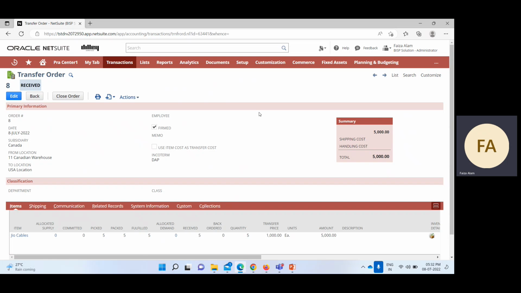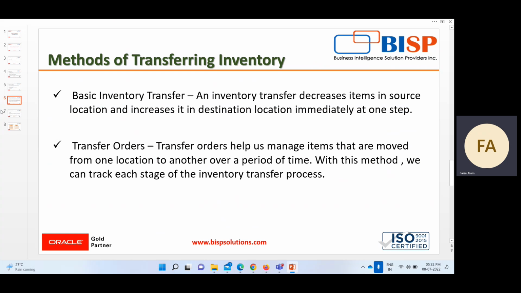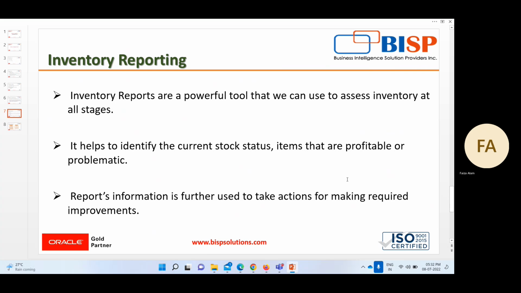We are done with our second concern. Now our next concern is inventory reporting. If we talk about the inventory workflows, we have seen in our previous sessions that whatever stages and processes are involved in the inventory management setup, they ultimately end with reporting, whether it is purchasing, selling, manufacturing, fulfilling, or replenishing.